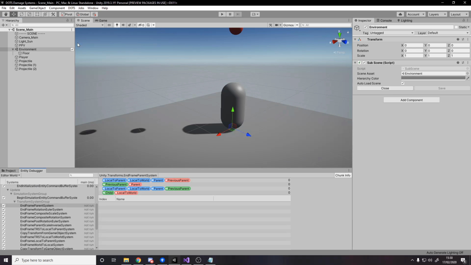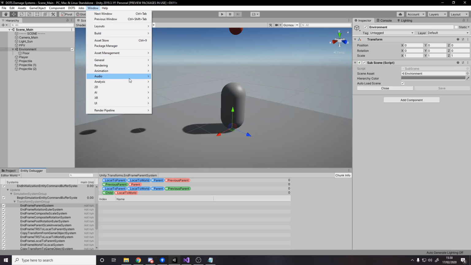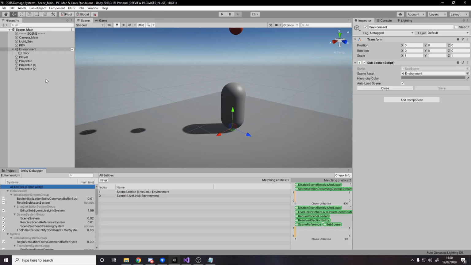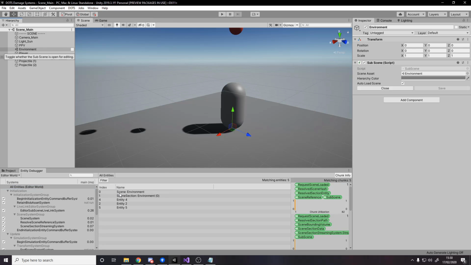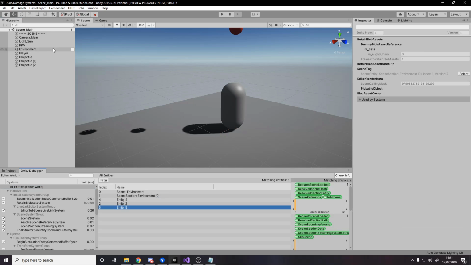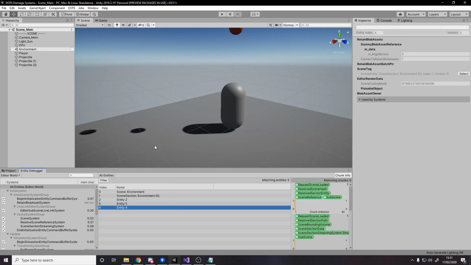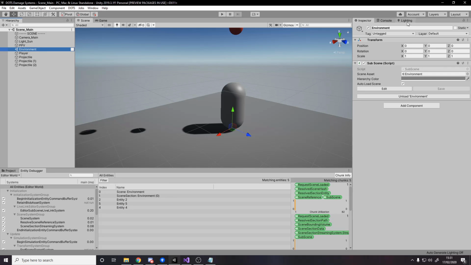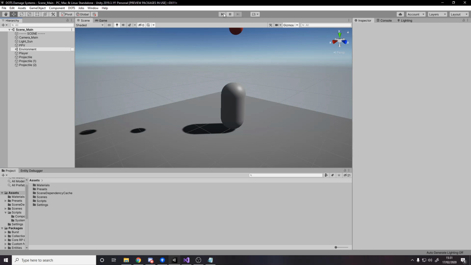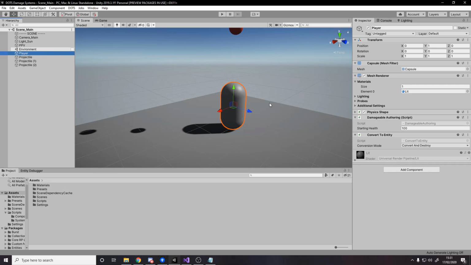If you go to the entity debugger, which is Window, Analysis, Entity Debugger, and scroll up to all entities, you can see all your entities. When I close this, these entities get created, which is stuff in the subscene. Even though there's 3 entities and we only have 1 thing inside, it's just extra things that get created with the subscene. But the reason I've used a subscene is because this thing is static. The floor doesn't move, it's always there, it's part of the environment. So I've put it in a subscene, it's actually converted before I press play, it's already in entities. Whereas the player, I could technically do the same, but I like to be able to just edit it freely and then convert and destroy.